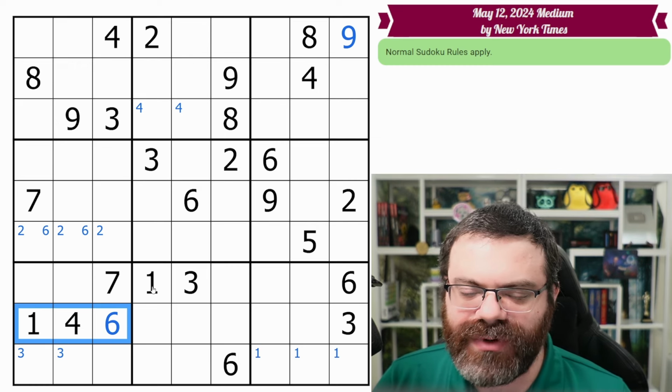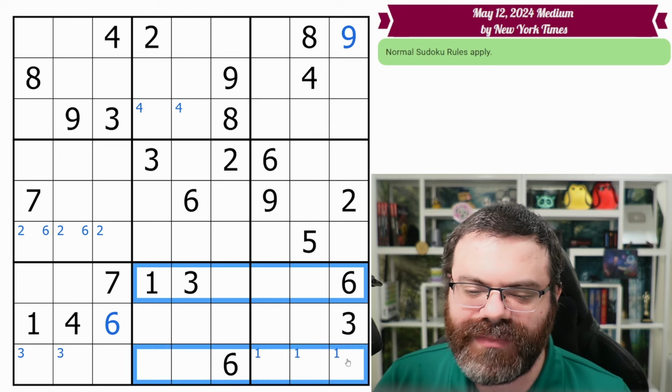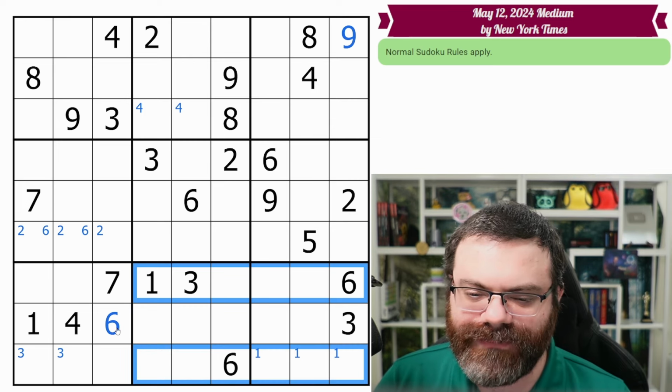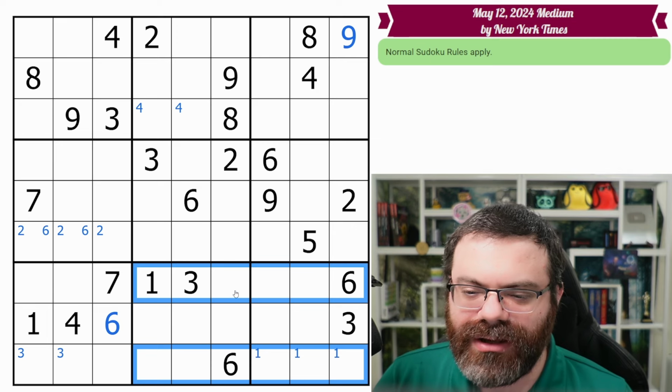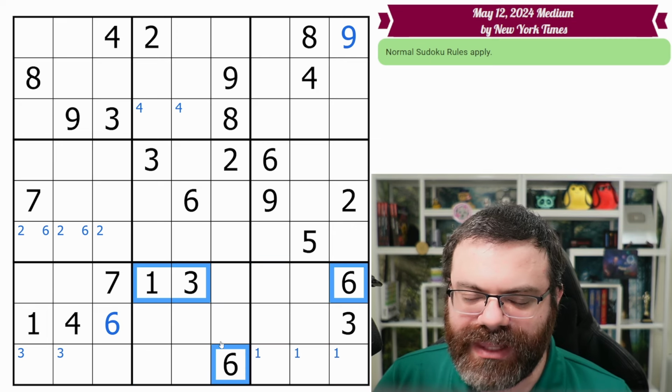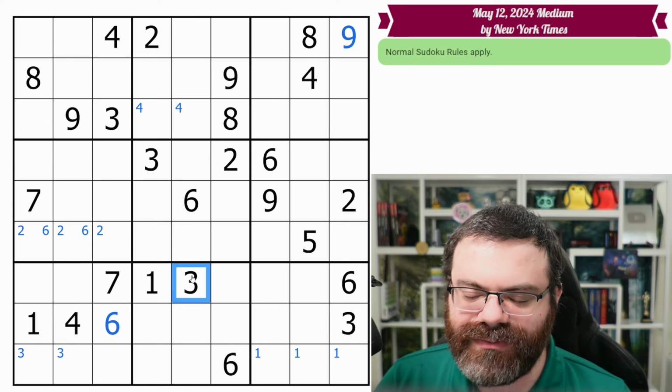So what we want to do is look at the 2 rows in the 2 boxes that this isn't. The 2 rows in the 2 boxes that this isn't, right? So it's these 12 cells. We don't care about empty cells, and we don't care about any digits that are already in the box. So the 3 is the only one we would care about.